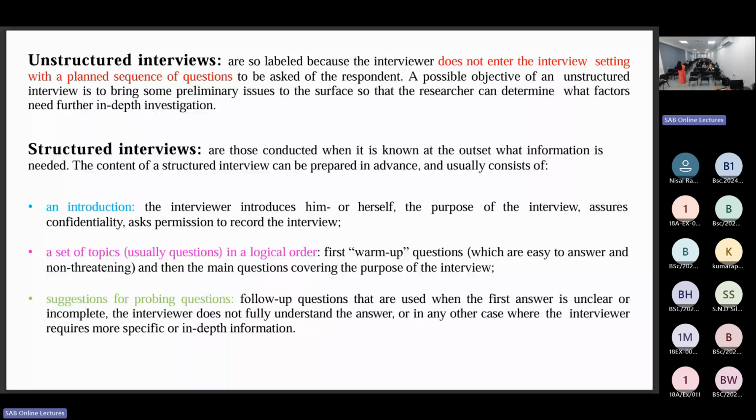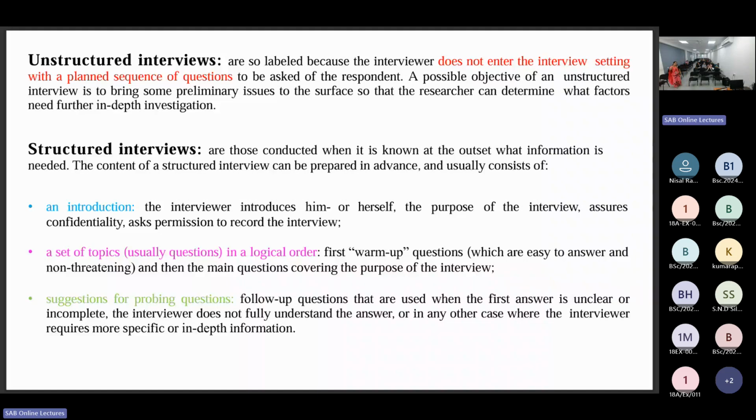If they don't give us the name, what can we do? We can ask about the background, what they are doing. Then if they give some details regarding that, the third question may be different. Based on the answer to the third question, the fourth question will be different. Likewise, we can't make fixed questions for them. Why? That is the nature of the participants or respondents. In that kind of scenario, we have to use the unstructured interview method.